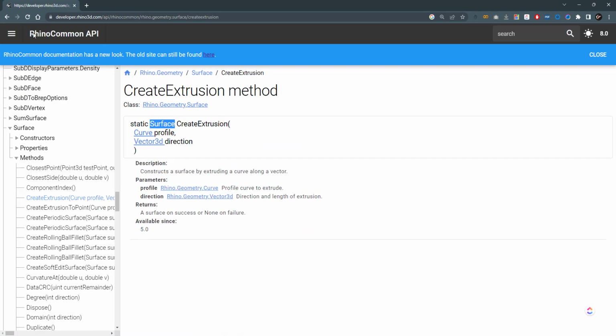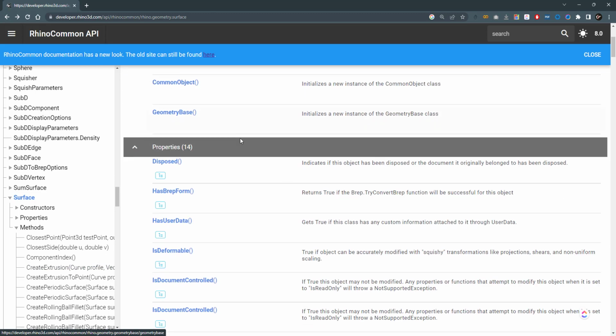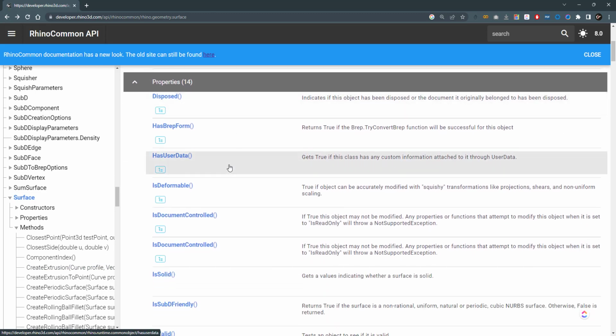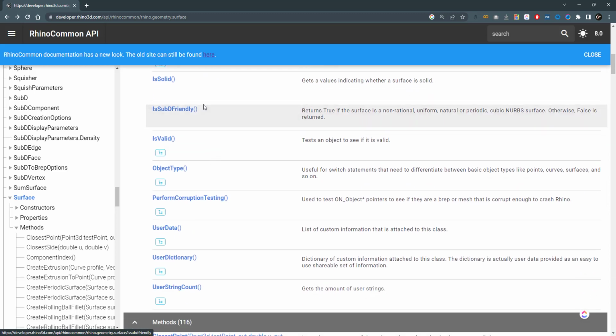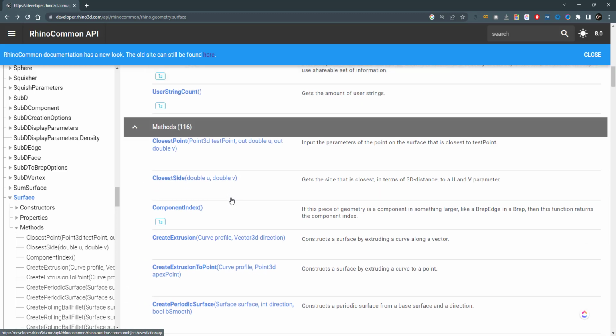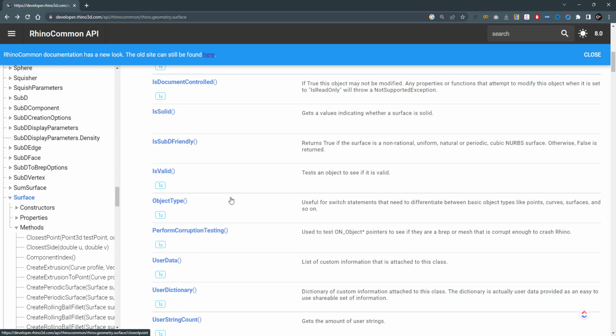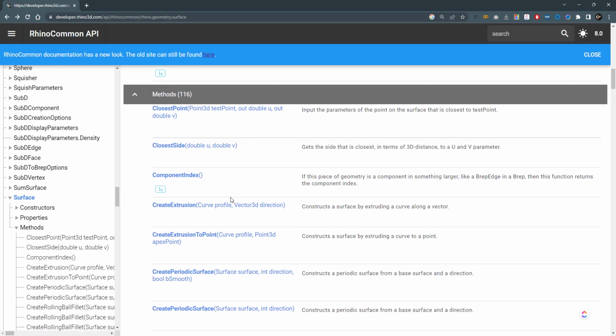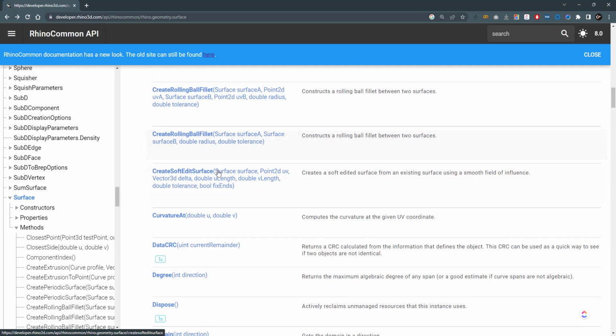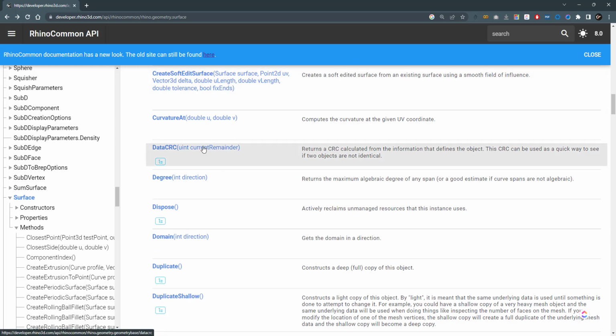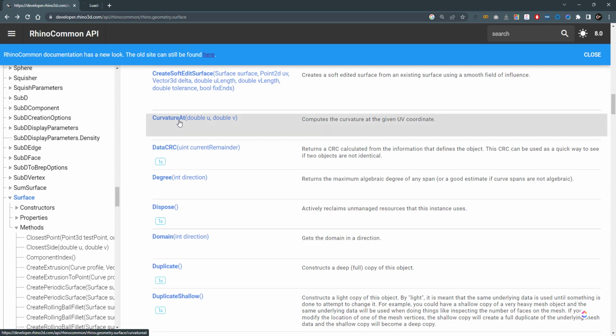So let's check the properties. We can check if it has a B-rep form. We can check a lot of things actually here, but they're not very handy. We don't use them a lot of times, but maybe the methods will be of great help. So we can get a curvature at certain parameters of the surface.